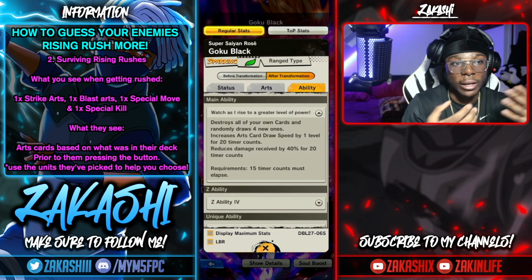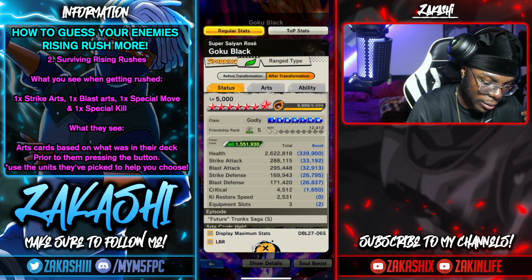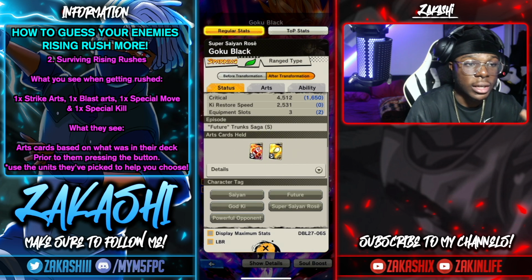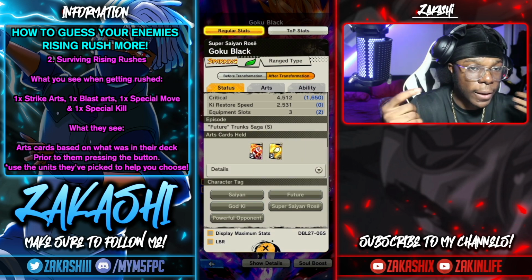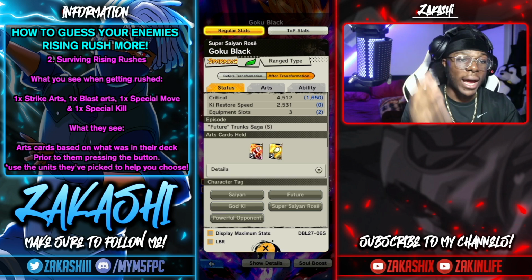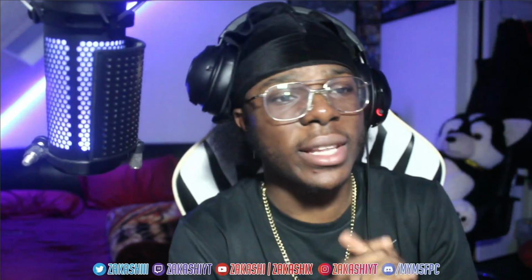He's more like, depending on what team he's running. If we look at his kit, sorry, I went to Tournament Power. He carries one of each card, so you might be in a 50-50 stalemate. But those are just some examples for you to understand the mechanics and the mindset behind picking your enemy's Rising Rush. But yeah, man, that's going to be the end of the video.